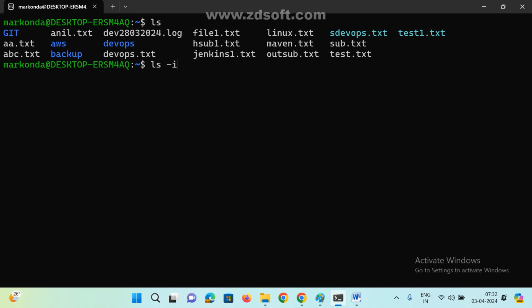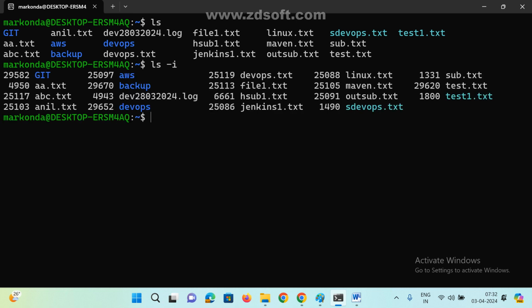Now see here, devaps.txt, 25119, this is the original file. Where is my soft link file? Now see here, 1490. Now also see size and timestamp.